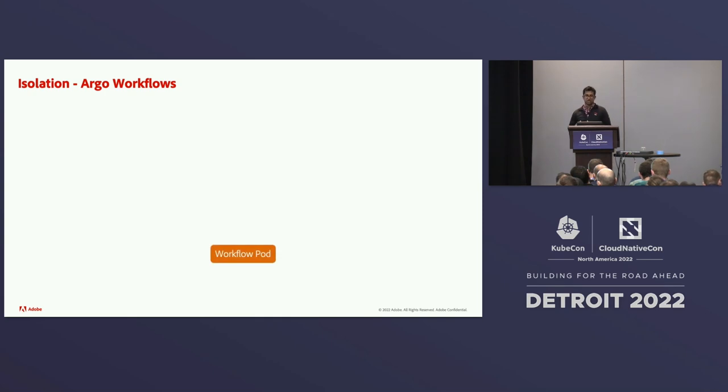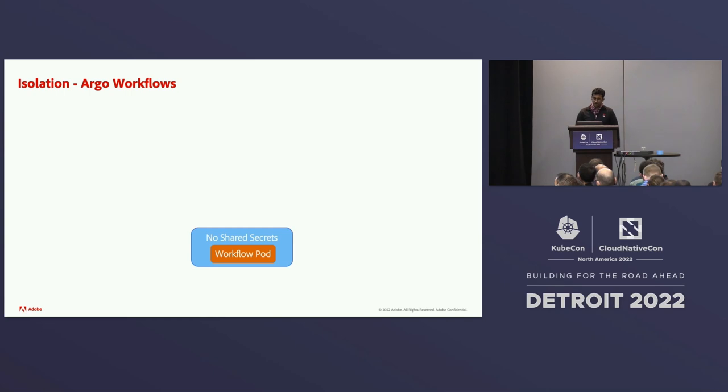So as mentioned, each Argo workflow runs in a pod, and they run in client hub namespaces. So far, we've ensured that clients can only access their own resources, but how do we make sure that they can access other resources through their workflows, and how do we protect their workflows from other clients?